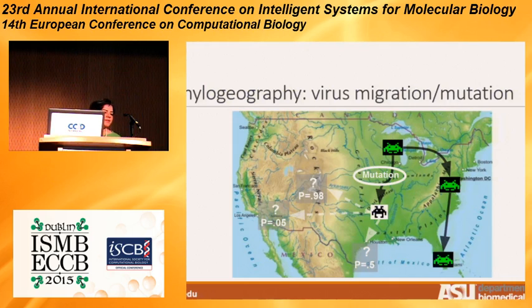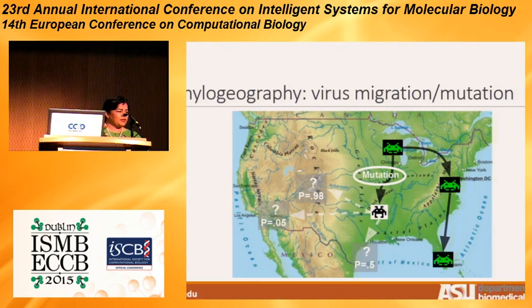So phylogeography is the science that studies virus migration and mutation. Basically, it looks for specific patterns where viruses are transmitted, particularly zoonotic viruses, viruses that are transmitted between animals and humans. It is very important to be able to track the geography of these migrations and mutations, because you can make interventions on time. You can trace back to see, for example, if there is a specific group of animals that are moving around or are traveling.